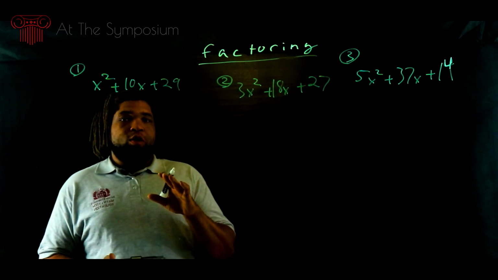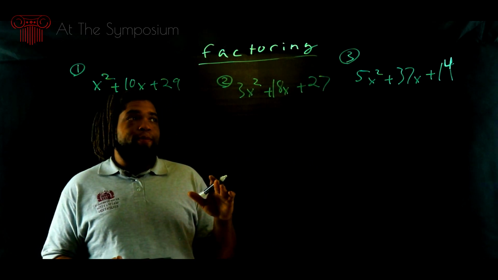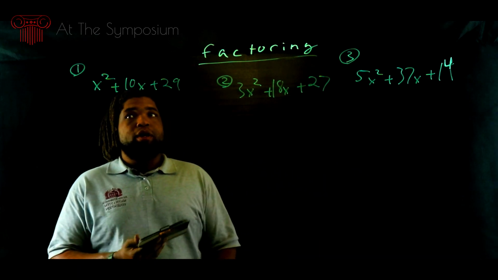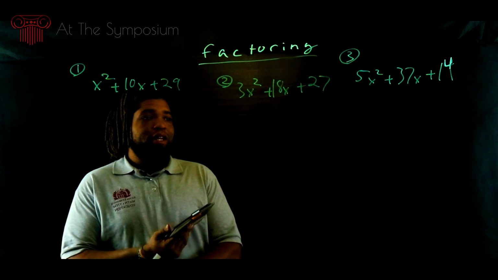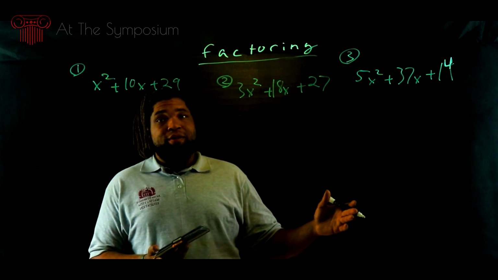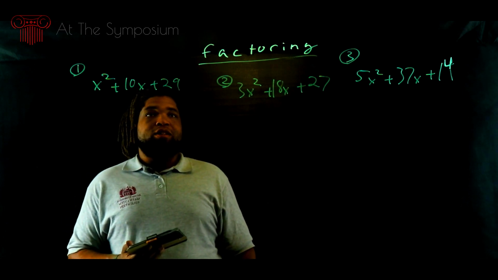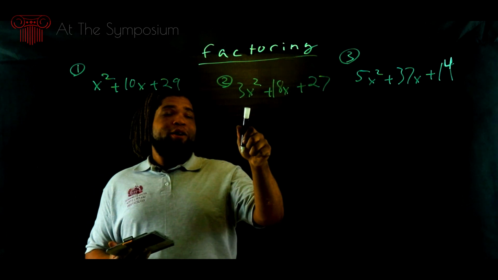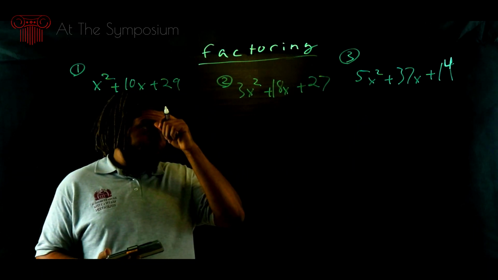So if you look at these 3 equations, they look similar. They're all basically quadratics, right? In the kind of quadratic form. But the situation is that the coefficient is different on each one if you take a closer look. So here we just have x squared, right? So there's really just a coefficient of 1. Here's a coefficient of 3. And here is a coefficient of 5.